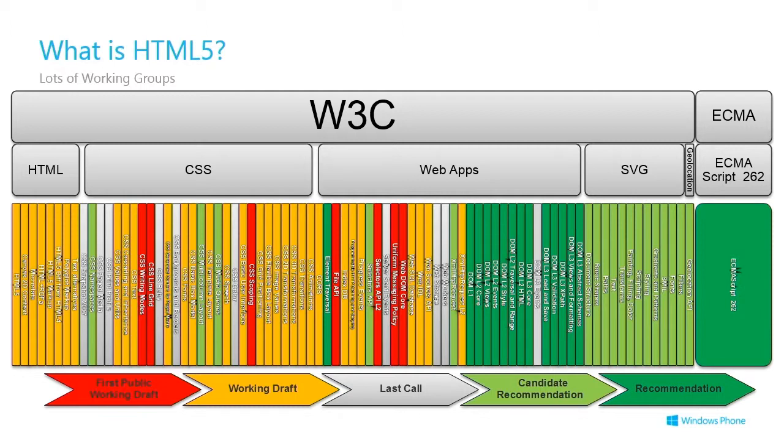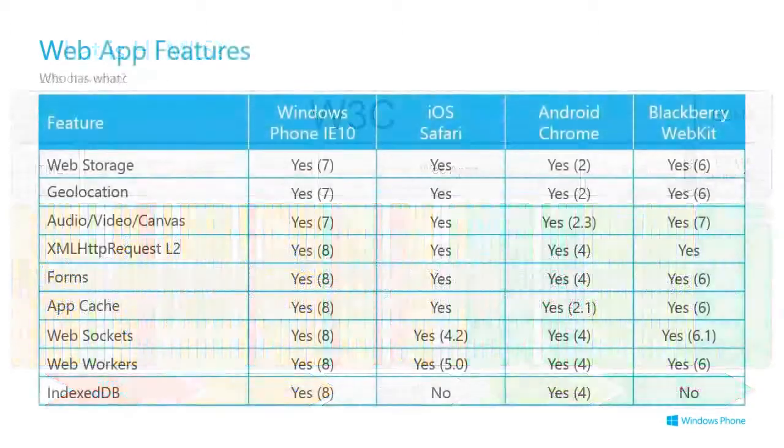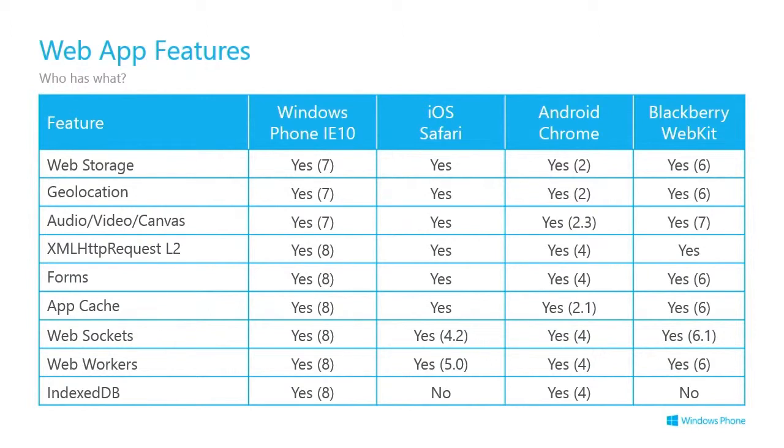And so there's parts that are actually truly part of HTML5, but the ones I'm going to focus on are in this section called web apps. And you can see the red, yellow, green, things like that. That's showing how well baked they are. HTML5 is not done. Parts of it are, not all of it's baked. We're all kind of racing ahead and using things that are more or less baked. So let's take a quick look at the things that I'm going to focus on, and you can see where we are with IE 10 on Windows Phone and where our competitors are with iOS, with Android, and with BlackBerry.